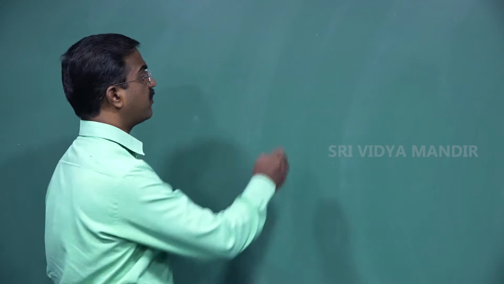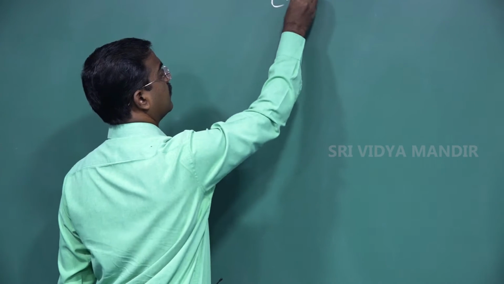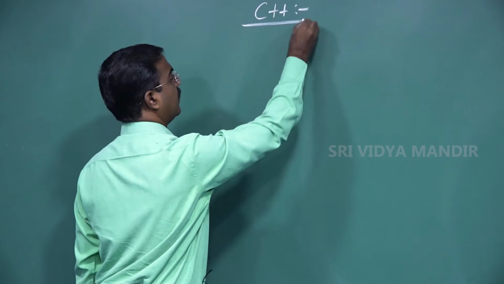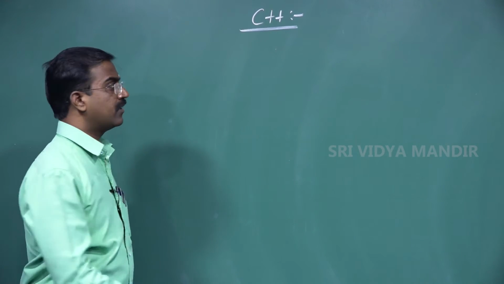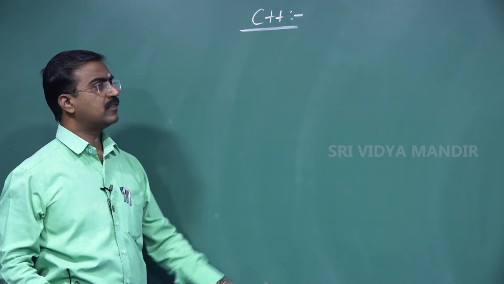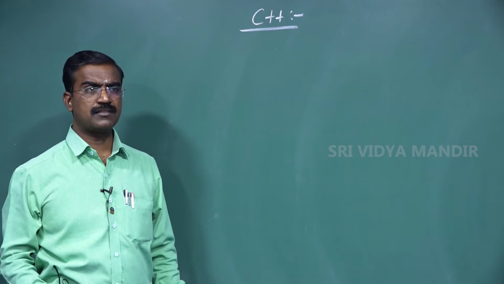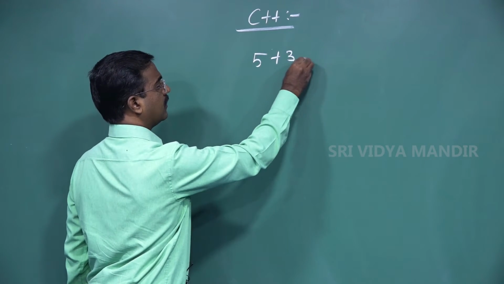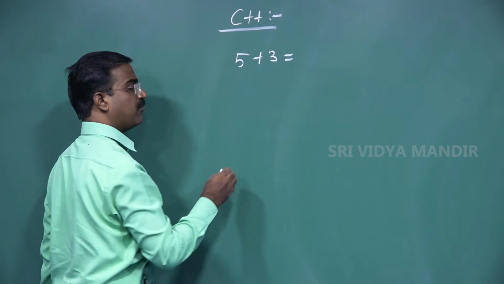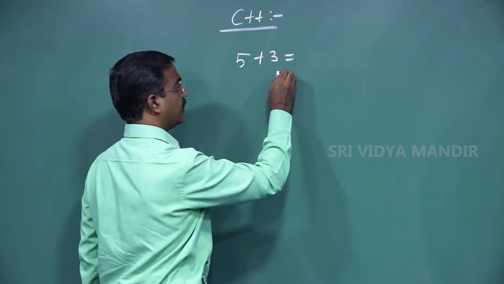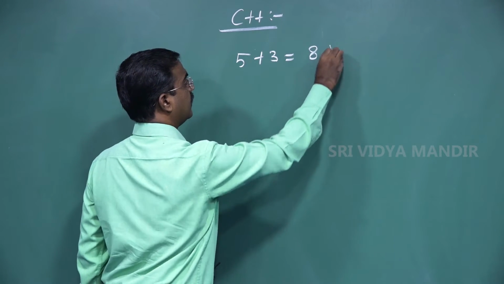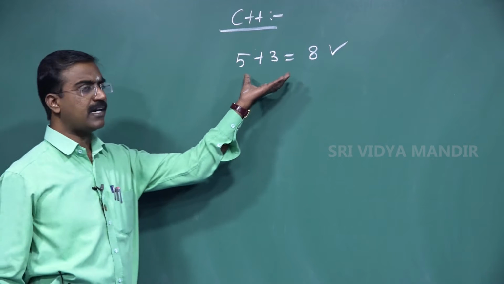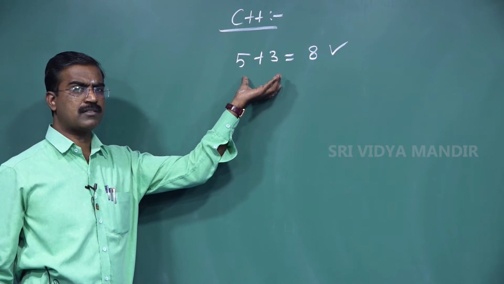Today we'll learn about the programming language C++. Many children ask questions. Sir, this programming language simply adds two numbers. Sir, is there a calculator? No, sir. 5 plus 3 is nothing but 5 in the mind, 3 on the fingers: after 5, 6, 7, 8. It is easy. Sir, for this addition purpose we need a programming language?